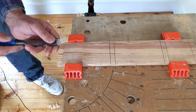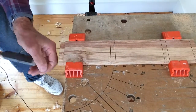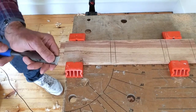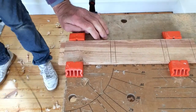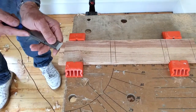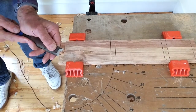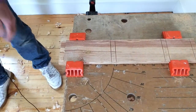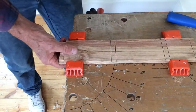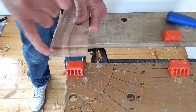And another 3mm. When I've got to the end here, I'm just going to check that I'm running nice and parallel to that line. Not bad, it's a bit higher this end than that end, so I'm just going to do a bit of paring just to bring that so it's a bit more parallel. I'll just show you what that looks like so you can see. So I'm reasonably parallel to this line here.